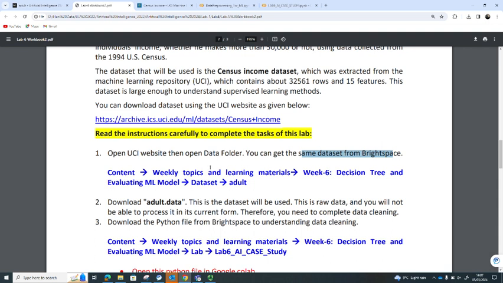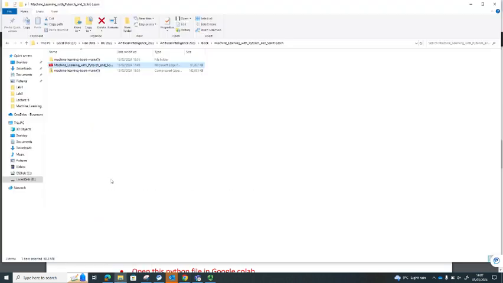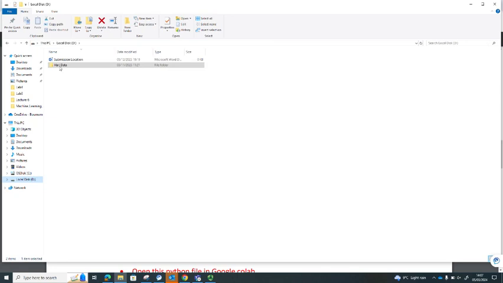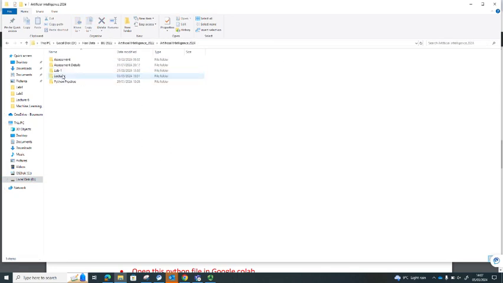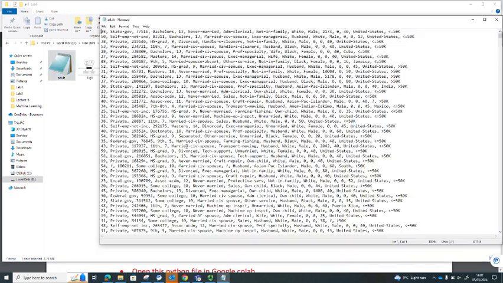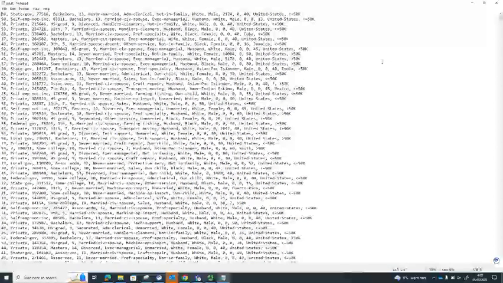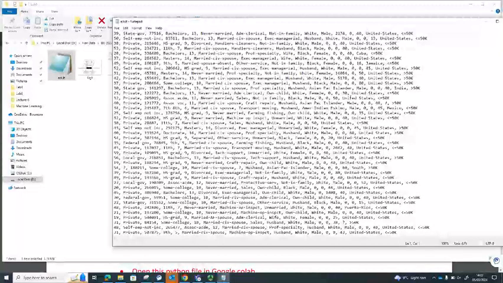Okay. Now the next thing is, let me open the dataset because I already downloaded it. I will open the dataset to explain what you should do. So this is the dataset. If you remember, you checked the Iris dataset in week number 3 when you implemented your machine learning model, or in week number 4 when you implemented 6 different machine learning models, that is in the week before the reading week.